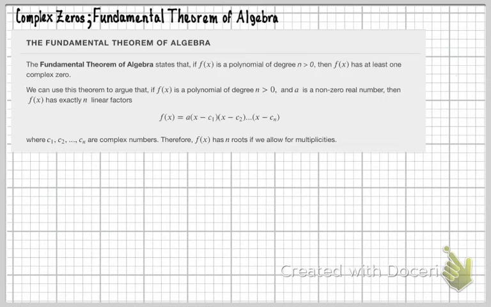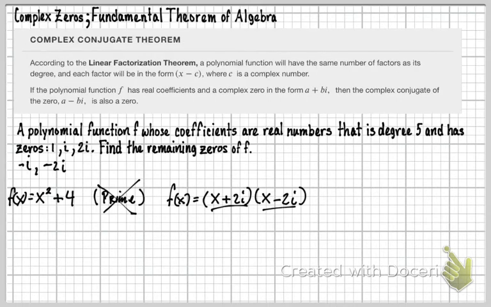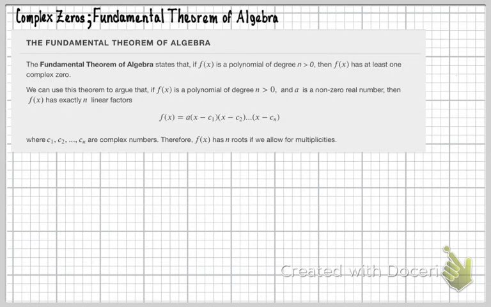So that's what we were getting at in the last video, where it touched on that with the linear factorization theorem. And now it's being formalized, and it's saying that if f(x) is a polynomial of degree n greater than 0, then f(x) has at least one complex zero. Now, an interesting thing here: let's say I had the polynomial f(x) equals x plus 2. The zero for this is equal to negative 2.